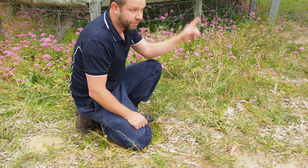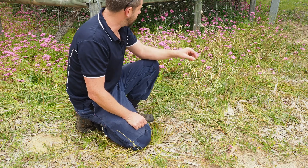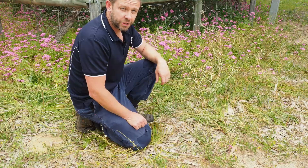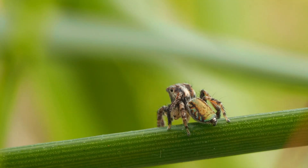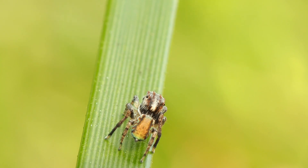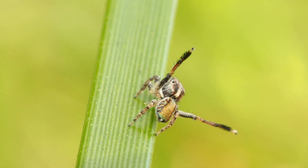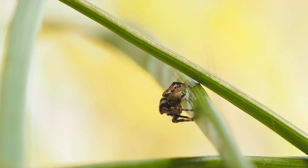All right, I've moved out of the Herbertia patch, which is just over there, and I've come out to a patch of onion grass, and we've got a couple of males and females in here, so we'll check them out. Hopefully we'll get a dance out of them too. There's a pair here, and I think he's keen to get her attention. You can see this fella's putting a bit of effort into the leg-waving, but I don't know if he's going to hold her interest. No — she's off. Today's not your day, mate.